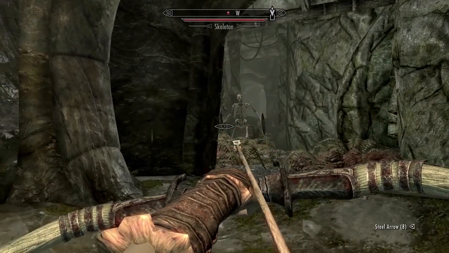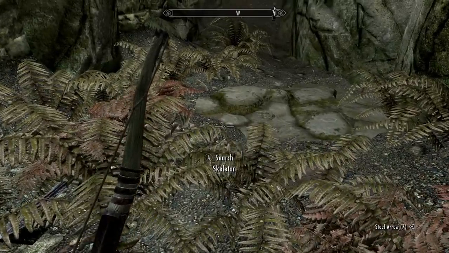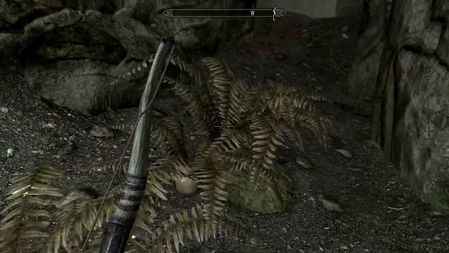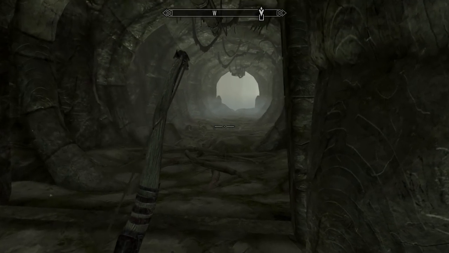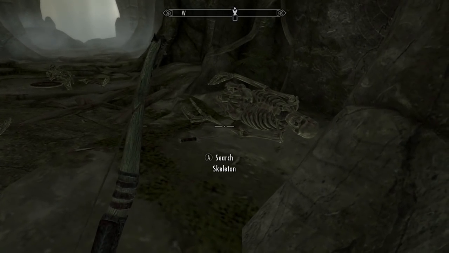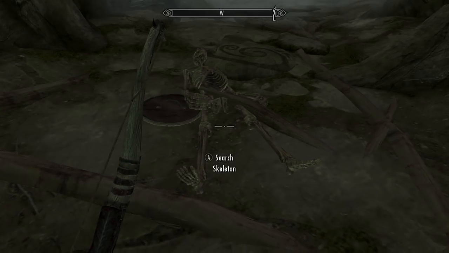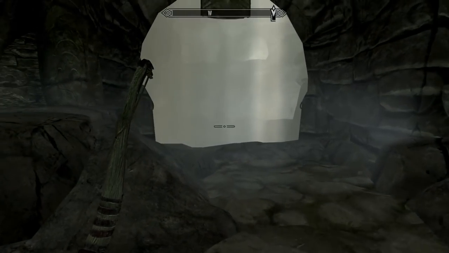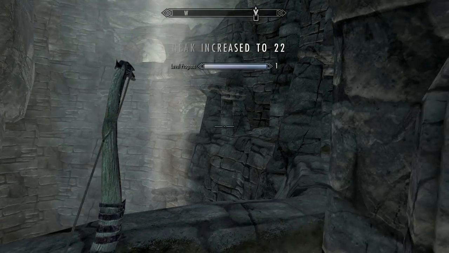Where are my arrows going? Okay. This is kind of scary. Why are there so many bodies in here? Oh. I'm assuming I don't want to step on those. That's probably why there's a lot of bodies in there. Oh, wow. Ooh, there's another one of those.